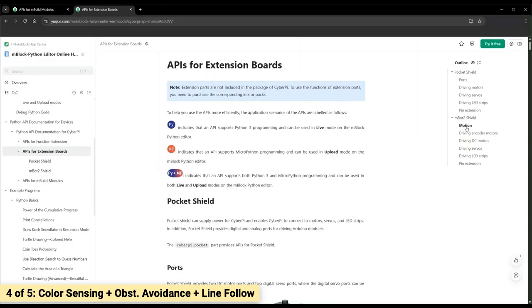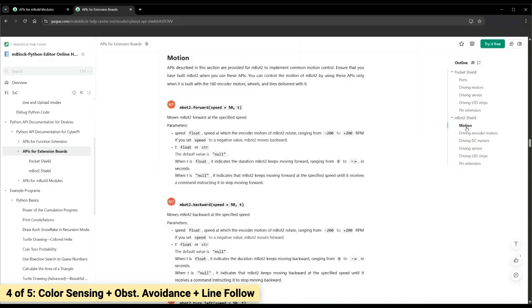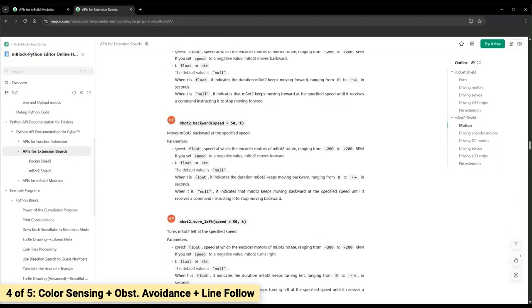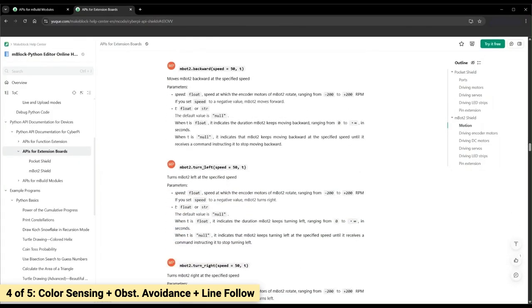So let's go over to motion. The first thing we're trying to find is the turn 180 degrees command. Looking at these APIs, forward is not something that we're trying to do right now, neither is backward. Turn left is interesting. Let's look at this. We want to turn 180 degrees, so we want to be able to provide a turn angle. However, this API takes in a speed to turn at, as well as t. And if you look at the documentation, t is indicating the duration of the turn, not really the angle of the turn. So this API is not what we are looking for.